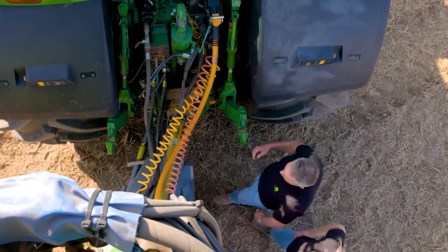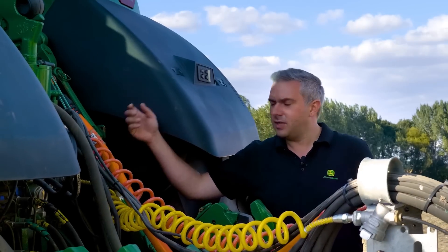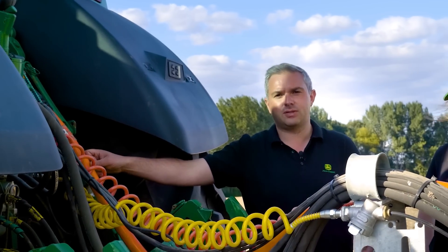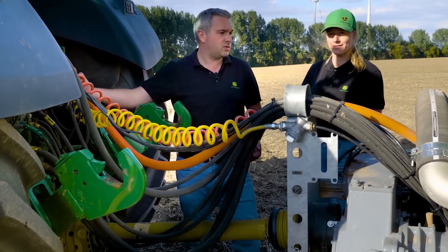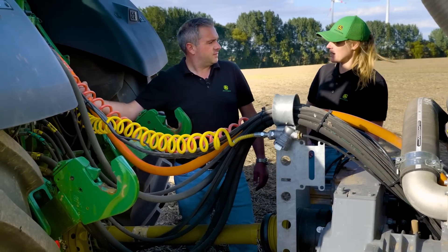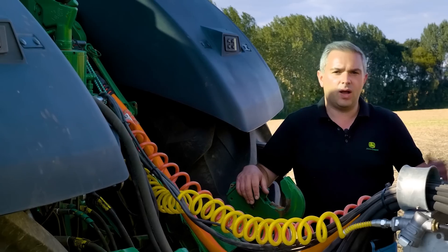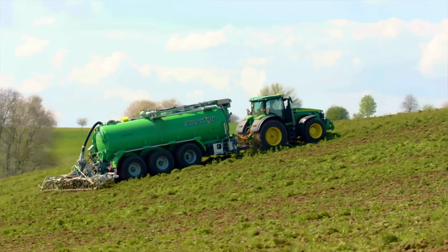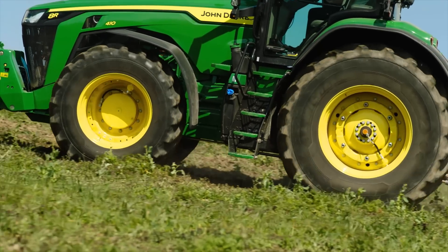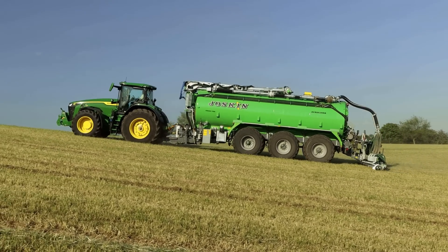There's another optional, really important feature to mention: electric off-boarding. Not only do the motor generators allow variable speed control with a stepless transmission, but they have the ability to generate up to 100 kilowatts of electric power, which can be externally off-boarded to an implement. For example, we worked with Joskin to develop a tanker system with four wheels powered by this electric off-boarding. It allows the customer to operate with a lighter tractor or carry a larger load, which reduces compaction. It can increase efficiencies greatly by being able to run a wider injector on the rear of the tanker, and ultimately it reduces wheel slip, which provides higher forage quality and increased yield.